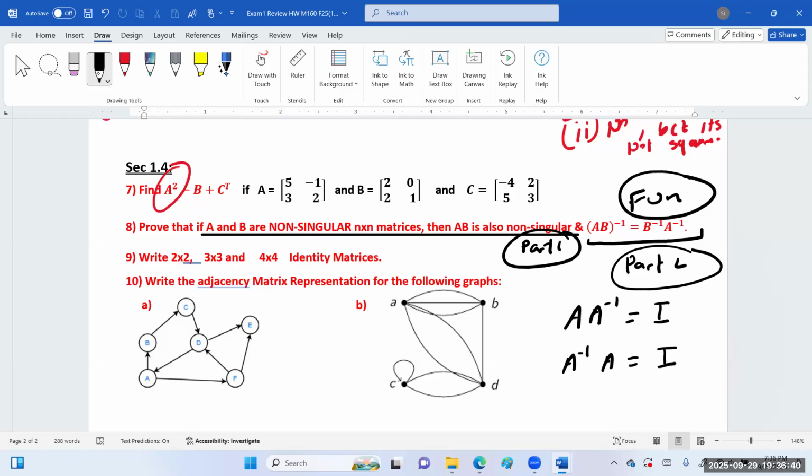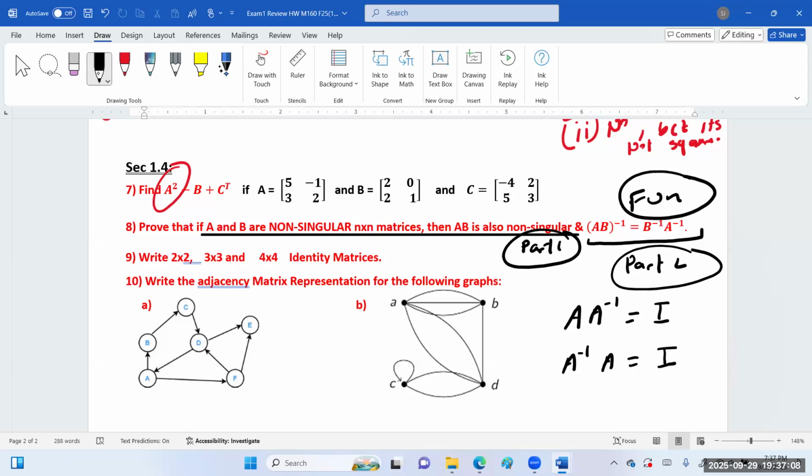Okay? And you can go both ways. You can go from the left to the right side, or you can go from the right side to the left side, or you can do both of them at the same time. So play with that and see how you can prove it. Good news, it's in the book, so you might see the solution in the book.